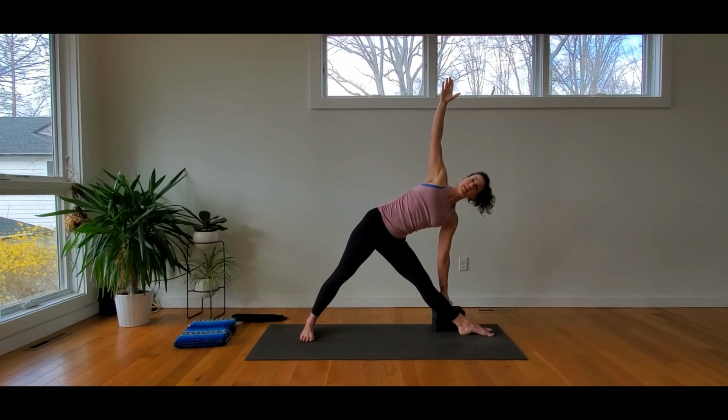A nice steady deep breath. Keep feeling that length through your spine. And if the low back feels tight, just tuck the tailbone in a little bit so that you're not overarching there.